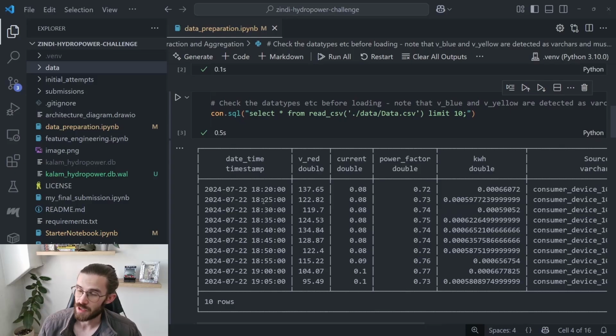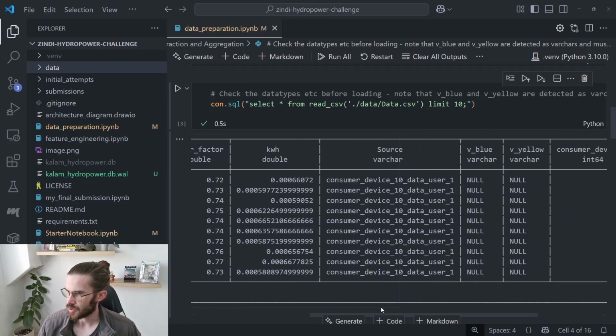And something else impressive that it does is that it auto casts data types for you. Now, these are not necessarily the best all the time. It's going to use a sample of your data to infer what data type to use. But in this case, for datetime, it's picked up that it is a timestamp type. It is a date and a time at the same time. That was a weird sentence, but you know what I mean. This data type is correct. Then for our voltage type, it's a double, which is correct. Current is double, power factor is double, kilowatt hours is double. And if we scroll to the side over here, the source is a varchar.